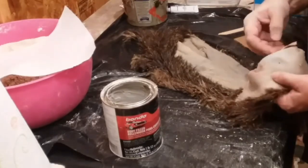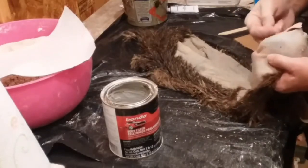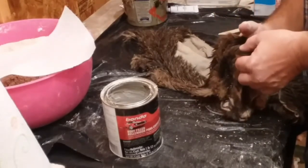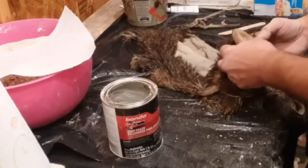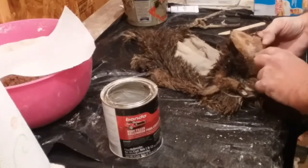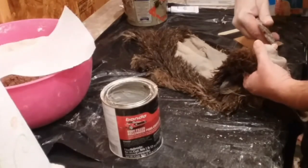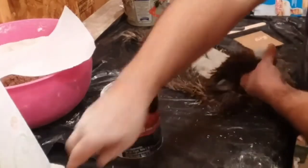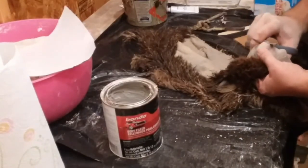I probably ought to wait a little bit longer. I would rather wait, make sure I have a good hard ear before I tamper with it too much. I think it's getting there. I'll give it just a little bit more. If you trim excess Bondo, you want to leave all this right through here and try to leave all this too. So basically, pretty much got it good enough. Maybe a little of that canal. Sometimes I think I leave a little bit of canal on even. I'm pretty sure I do.